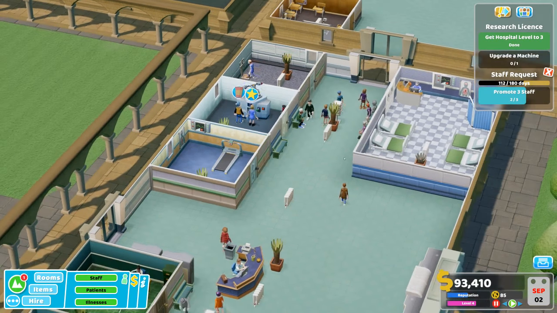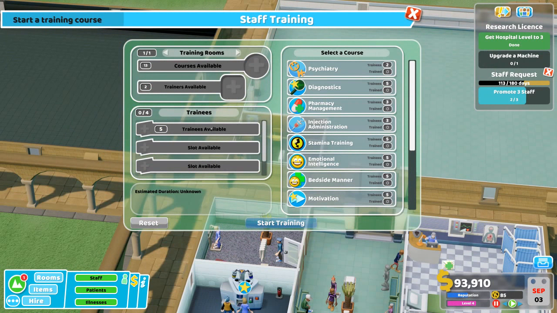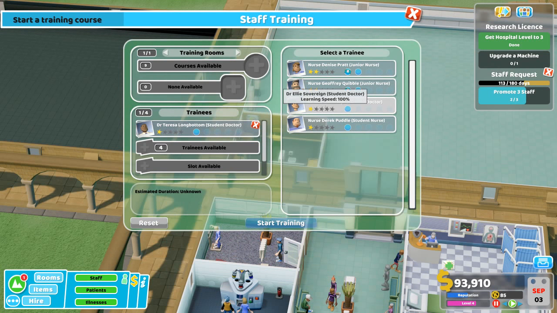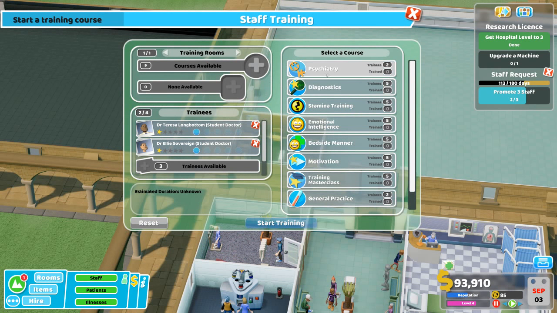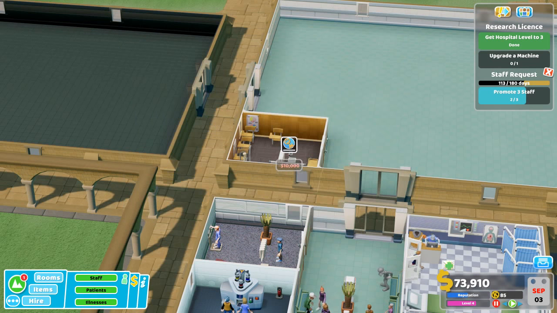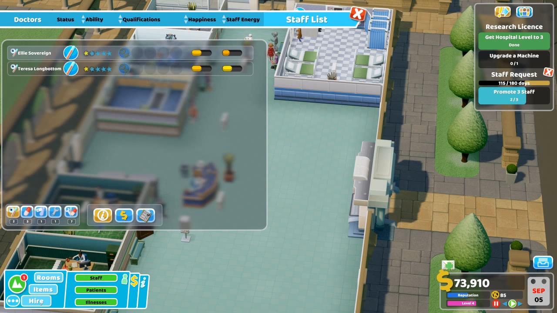Two promotions down. Let's give a couple of our doctors. I hate doing both, but we can do something. I need psychiatry. How many doctors do I have? Let's go ahead and purchase another one.